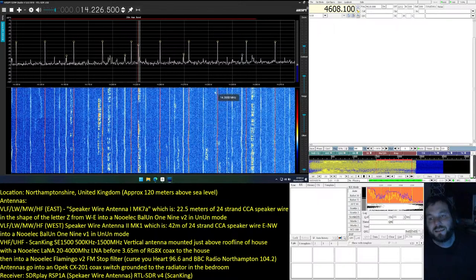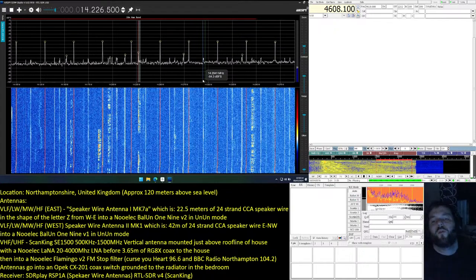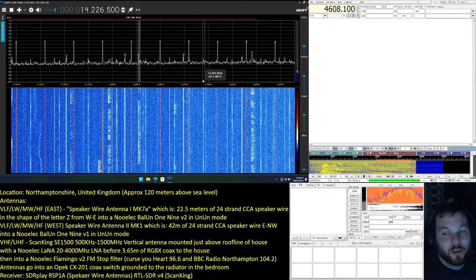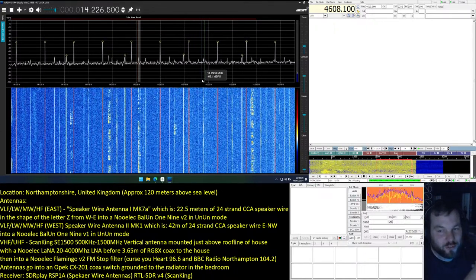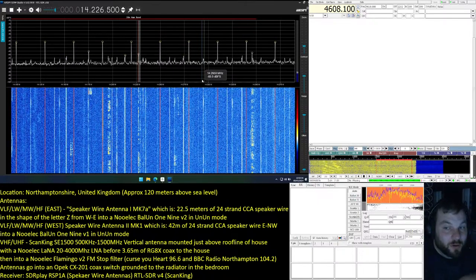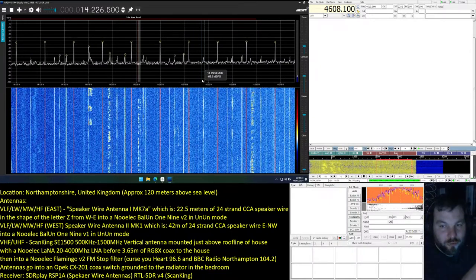Wow. Yeah, this RTL-SDR V4 is not a bad piece of equipment. For 25 quid, you cannot go wrong. And I got it from the official RTL-SDR Play store on AliExpress. Free shipping, it arrived in just over a week, and I would highly recommend it to anyone. 25 quid, you're laughing. And the RTL-SDR does work on Android as well.